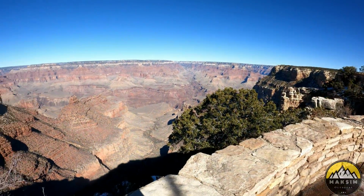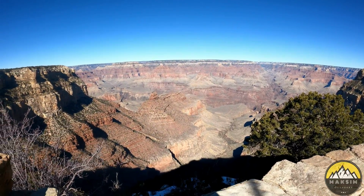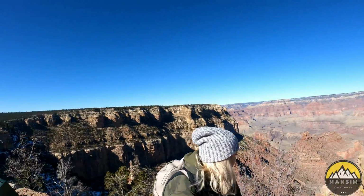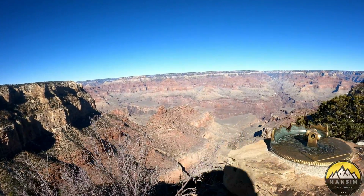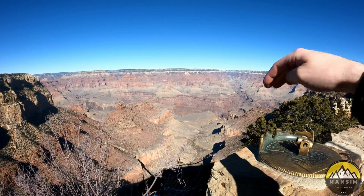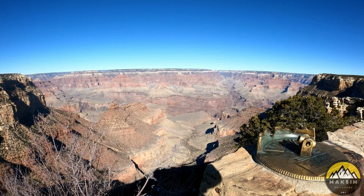All right, here is your look here at the south rim. Me and Sam just departed the train, and we're looking down on the Bright Angel Trail right now. If you can see that little path that meanders on down, and right over the cliff there, that would be the Colorado River.